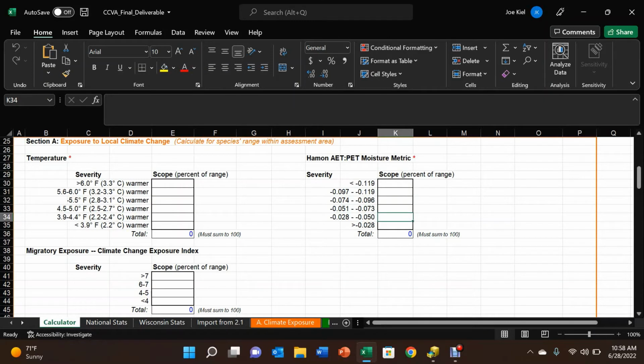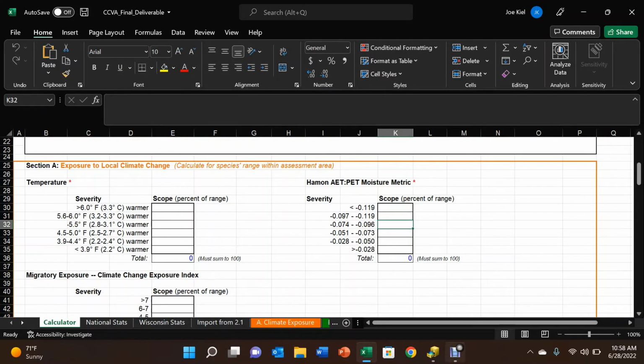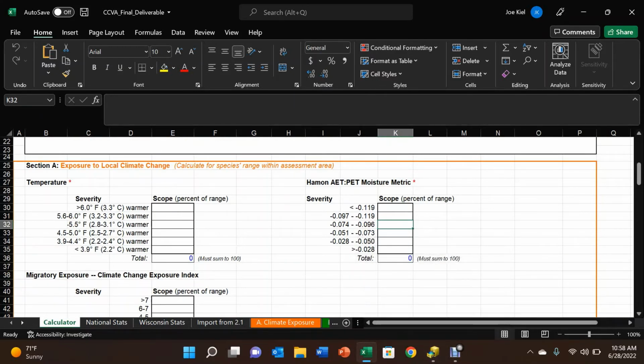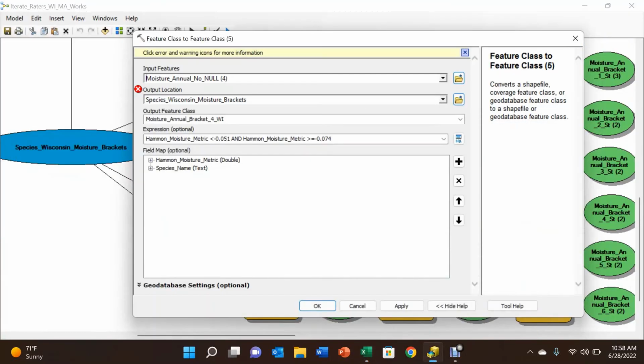I know that doesn't look like it would be correct, but I promise you it is, and I can explain why that's correct once I show you how all species are accounted for. But again, this is probably the most important part of the entire code because we're trying to fit all of the outputs within these parameters, these ranges here.